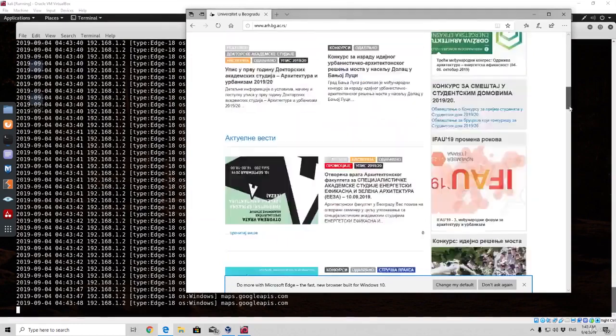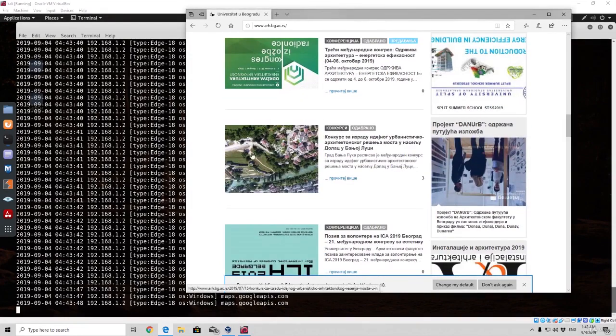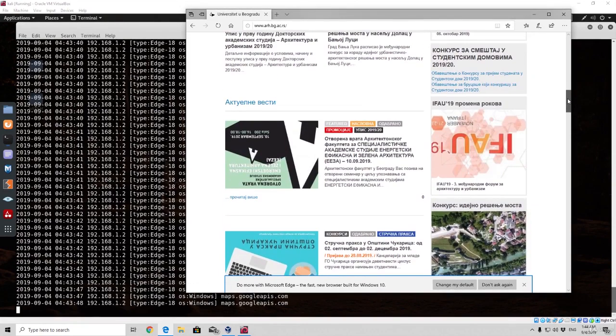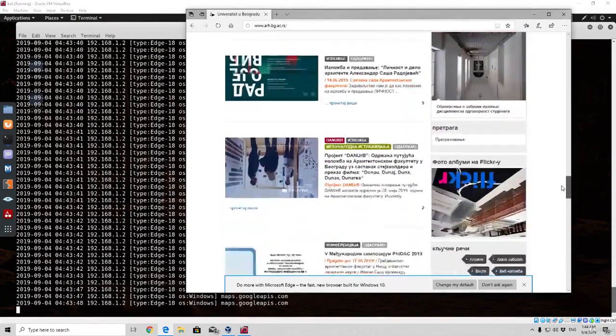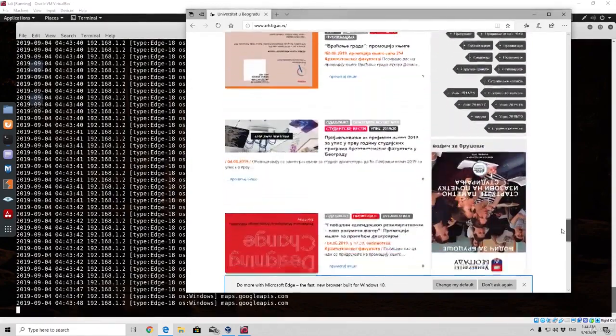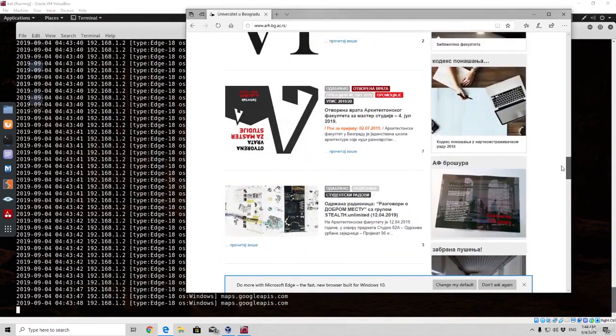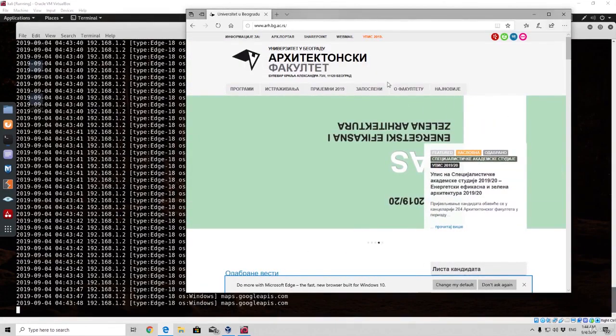All the images are upside down. So this is a little fun trick that you can perform if you want to, for example, have fun or something like that. You can simply just do this. It doesn't really do anything dangerous except flipping the images on websites. It will make the target be confused and not know what's going on around them. So it is a fun little thing to do.